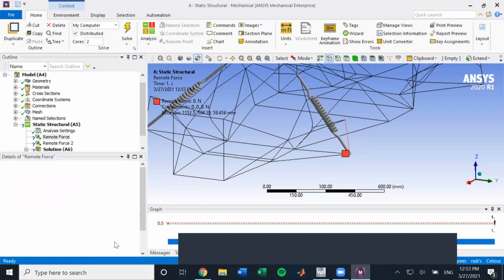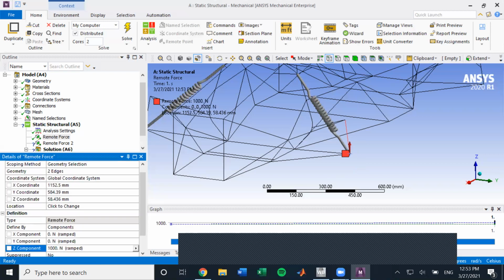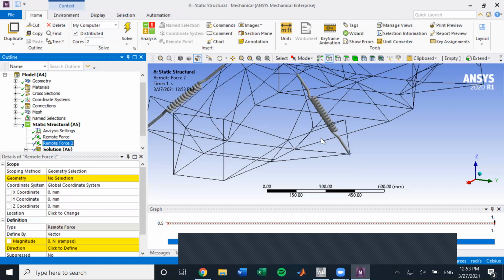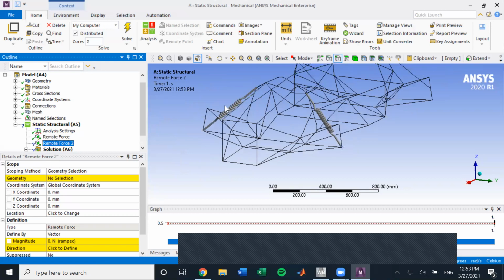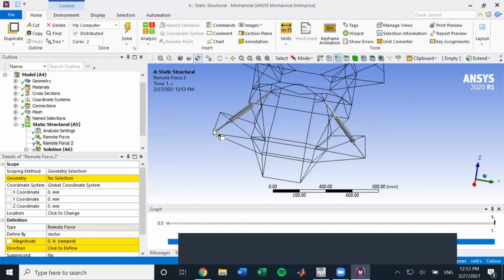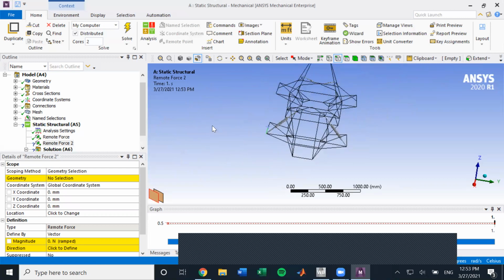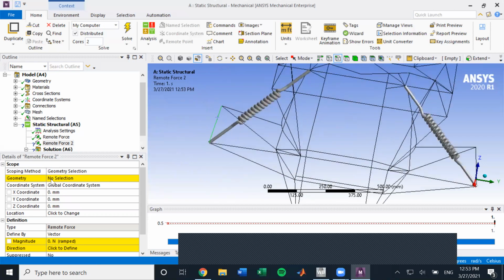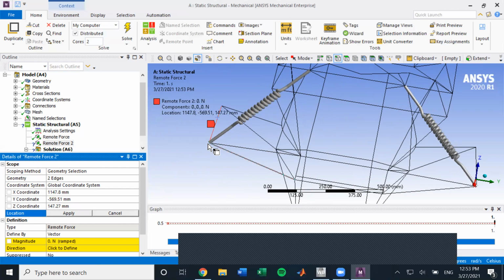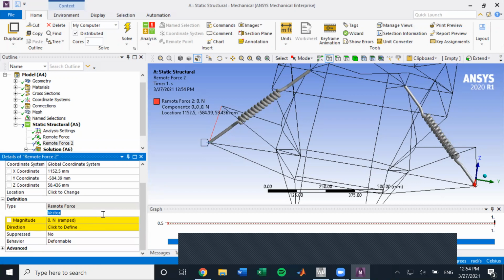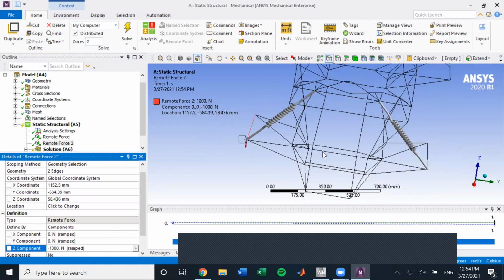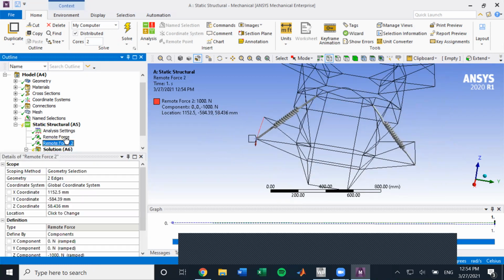And we'll apply 1,000 newtons vertically. And same thing on the right side of the vehicle. We're going to put the location down here and change this to component and -1,000. So now you can see there's a force couple at the uprights. That's it for the force.